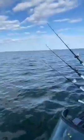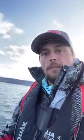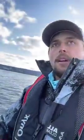When the water hits that sweet spot of, I don't know, 45 to 55, then it's game on. Your lake trout then move way up in the water column. But as a general rule of thumb, when your water is really cold and really warm, your lake trout are going to be deep. So all this snap weight talk that we were just doing is for when the lake trout are deep in July, August, and September.